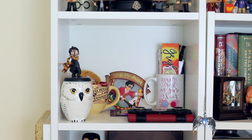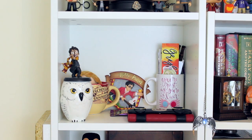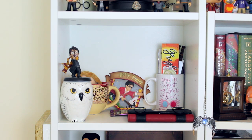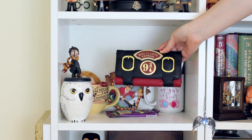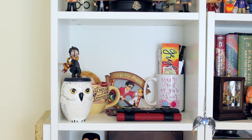The next shelf has a Hedwig mug that was a San Diego Comic-Con exclusive. On top of that is a Harry Potter figure from Quantum Mechanix. Behind that is a Marauder's Map latte mug from Hot Topic, and inside is the Hermione plush. Next to that is a really old plaque of Harry Potter catching the snitch, and a mug that says 'You're just as sane as I am' — a Luna Lovegood mug — which holds all my Harry Potter bookmarks. I also have a chocolate frog, a Hogwarts Express wallet from Hot Topic, and hanging between shelves is the Diadem of Ravenclaw.